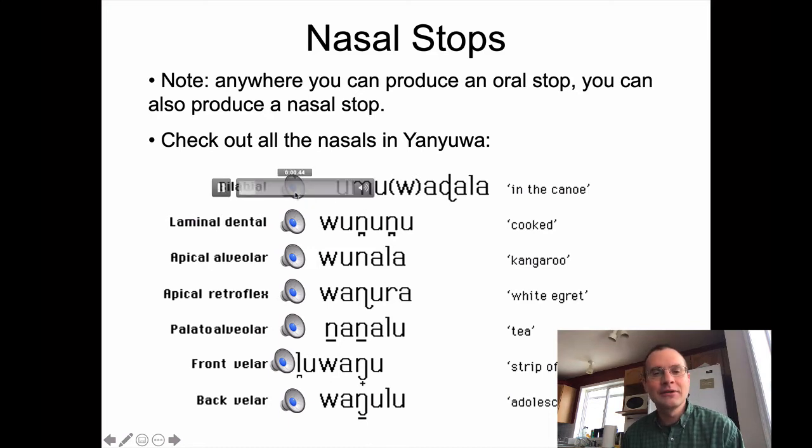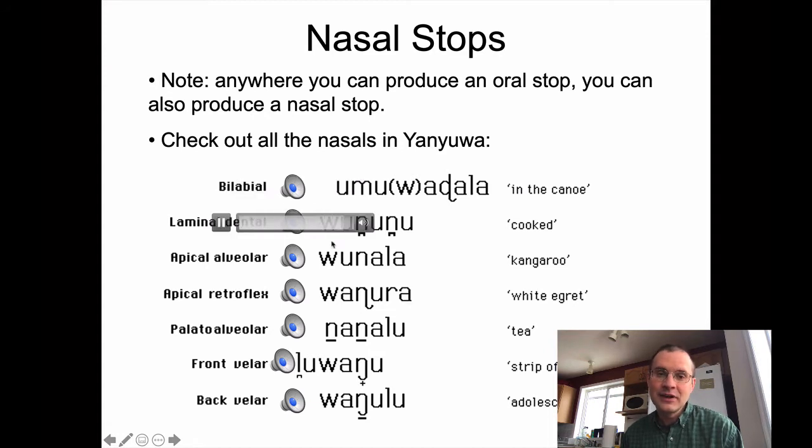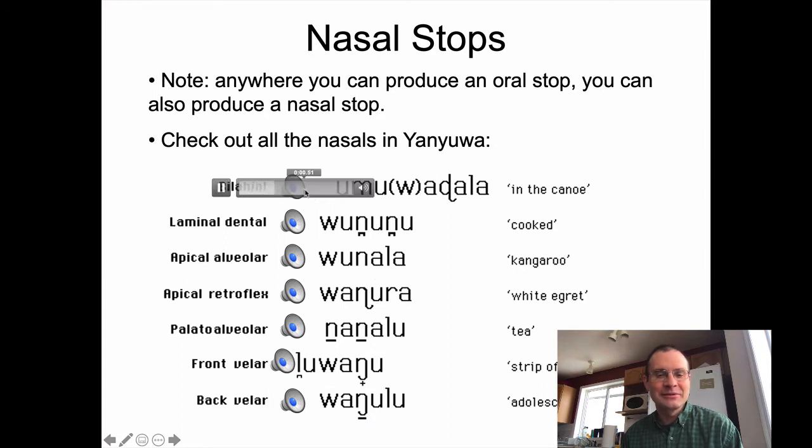There's a bilabial. There's a dental nasal. There's an alveolar nasal. A retroflex nasal, which you might remember from the first production exercise. There's a post-alveolar nasal, which sounds a bit like a palatal. And what's labeled here is a front velar, with an angma with a little plus diacritic underneath it, and a back velar, with a retracted diacritic underneath the velar nasal. Okay, we'll go through all these just by themselves.